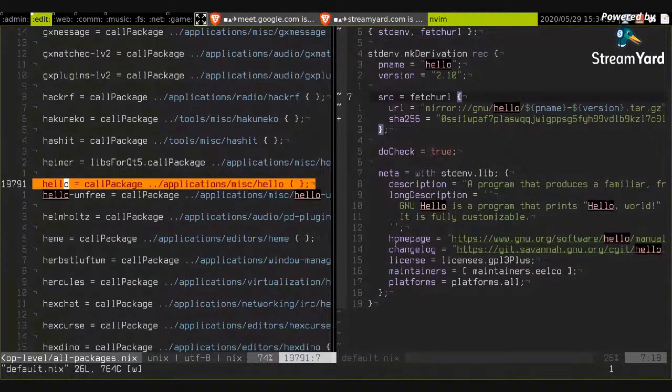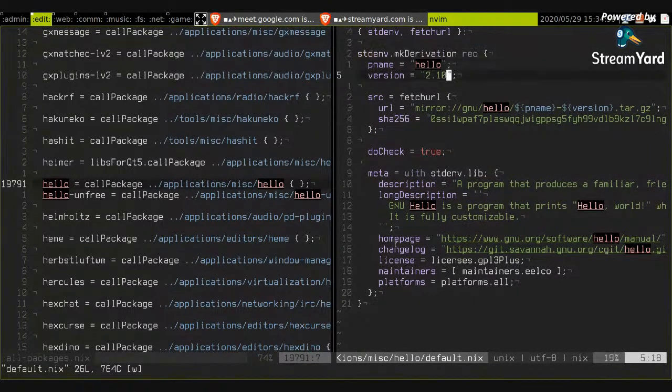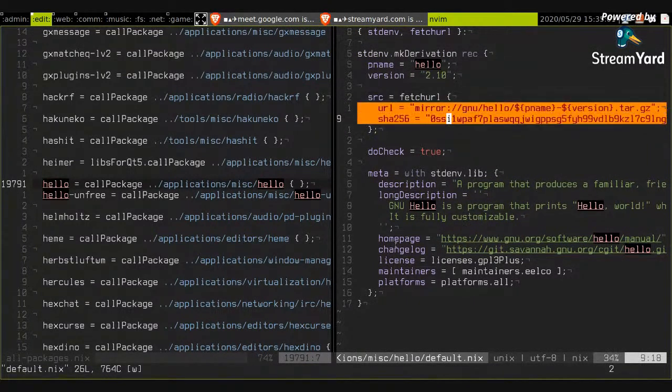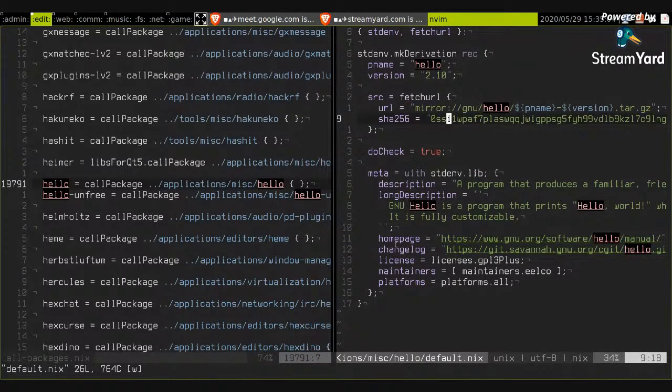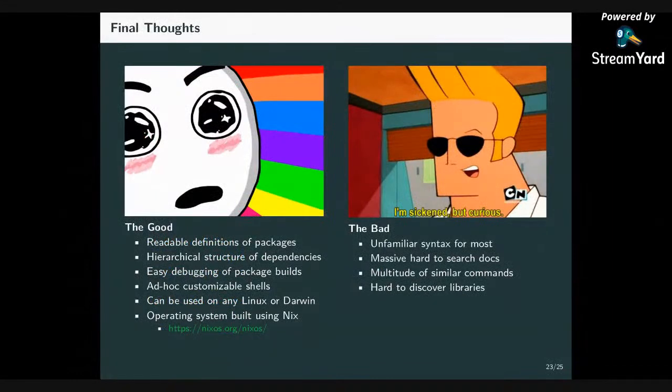Now, Nix packages have ways to override them. So if we wanted to have a specific hello with a different version, we could very easily override it. But that's kind of beyond the scope of this presentation. Maybe I can mention that in another one. Things like overrides of packages, overrides of package arguments, overrides of functions for creating packages. You can override anything. But essentially, I could take the package for hello and modify the version and SRC and build with the same derivation a different version of hello. Yeah, so that's essentially all of the basic knowledge you need to get started with Nix.